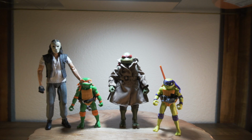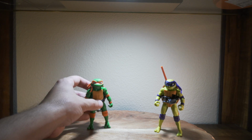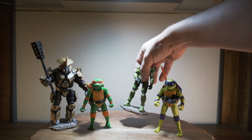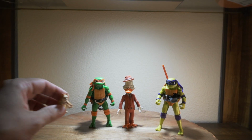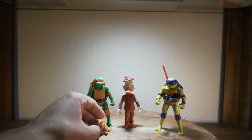All right, next we got Casey and Raphael in Disguise, the NECA 2-pack that I recently reviewed, just because I love that Ralph. I failed to mention these figures are about 4 1/4 inches, I measured them a little bit. So obviously they're not going to scale well with 6-inch or 7-inch scaled figures. So I'm just going to pull some different figures I have lying around that are somewhat within scale. Here's a Marvel Legends Howard the Duck. Little Marvel Legends Kitty Cat. We'll leave him there for all the cat fans.